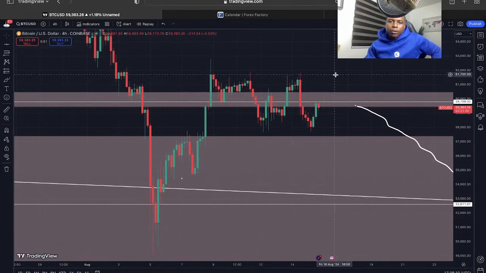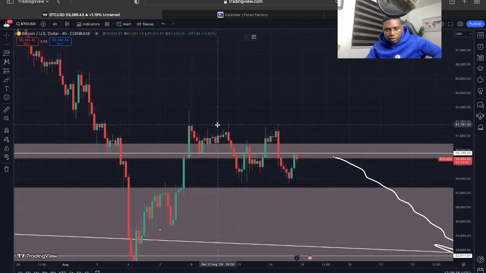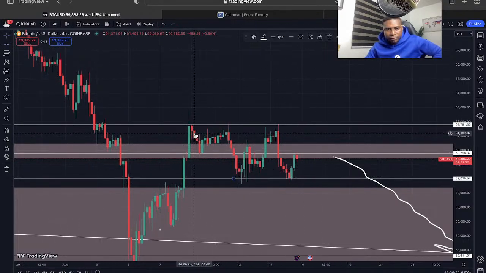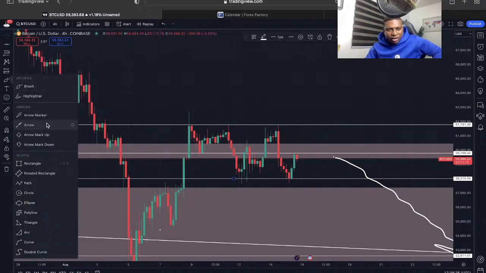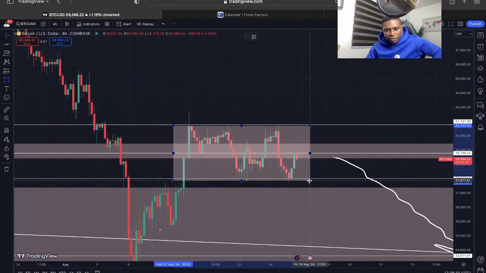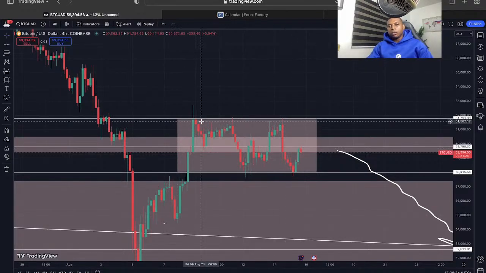Okay, now see what we have here. This is the resistance level I'm talking about. So you see this and this, so we just do something like this. So now we have this range particularly. I just wanted to do this so that we can equally see. Okay, so now this is the place.